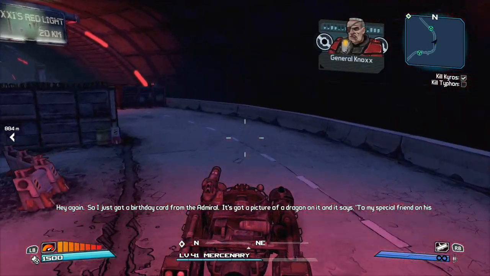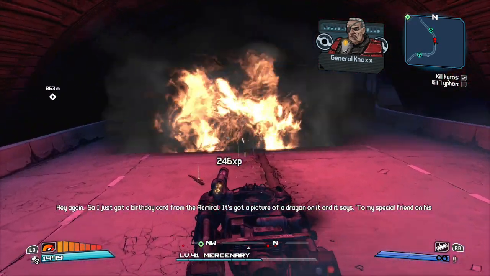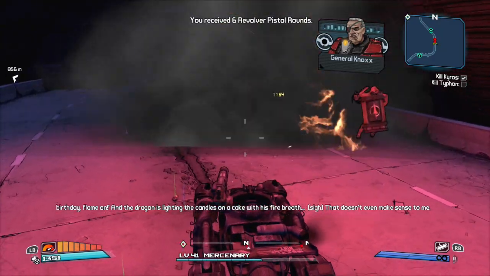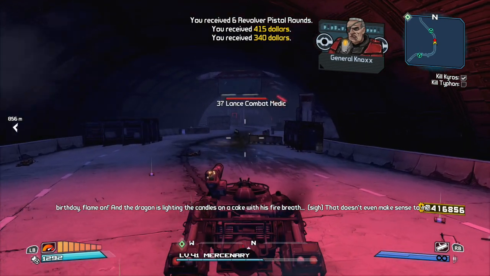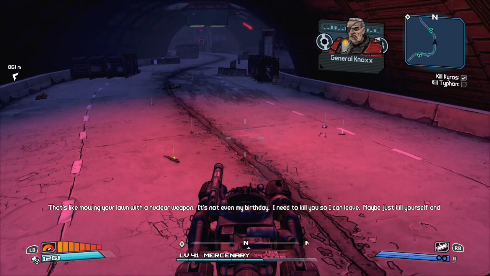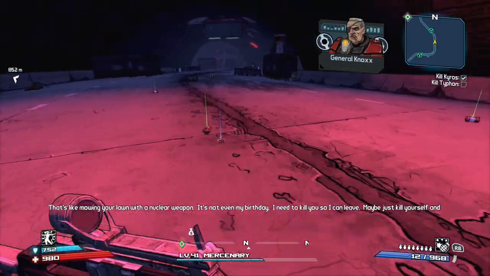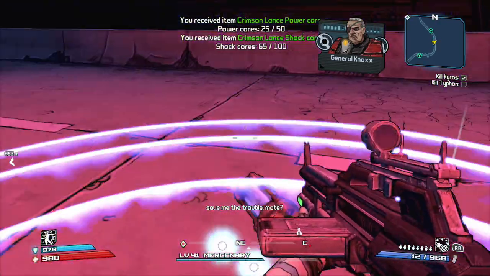Hey again. So I just got a birthday card from the Admiral. It's got a picture of a dragon on it. It says to my special friend on his birthday, Flame On. And the dragon is lighting the candles on it. Kill this firecraft. It's like mowing your lawn with a nuclear weapon. It's not even my birthday. I need to kill you so I can leave, see? Maybe just kill yourself, save me the trouble, mate.